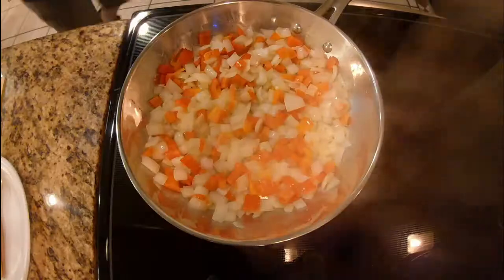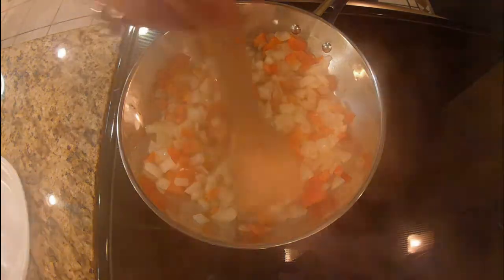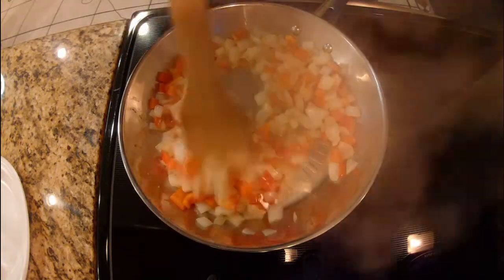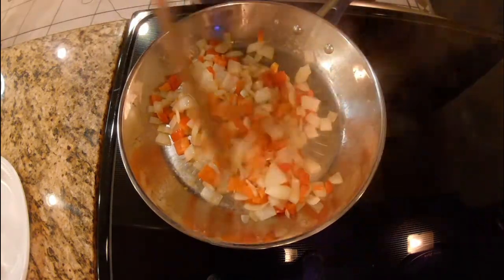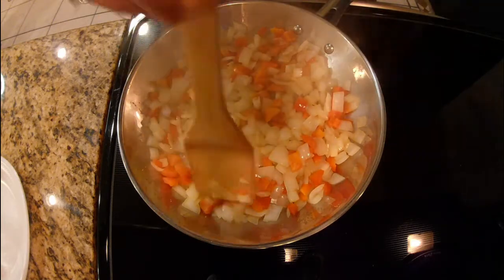But the reason why it's chilled is because we're going to add it right to this pan after these are done. It'll cool it down and help us be able to handle it without burning off your fingers. Starting to smell these things getting a little brown. Now you don't want to get these black. You want to start cooking them down, start converting those starches into sugars, get a little browning on the edge. And once this is just about done, we're going to pop in the garlic, let that open up before we pour in our chilled beef broth.